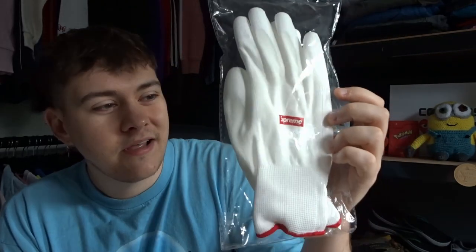Right, and then finally, these Supreme gloves. They were probably the fail of the trip, even though it's Supreme. I paid £5. On eBay, they're selling for like £7, so it's probably not worth my time, really. So instead, I thought I'd do something a little bit different. If any of you guys are shopping on 2-1 on Depop, then just send me a message, put Supreme, and I'll throw them into your order.